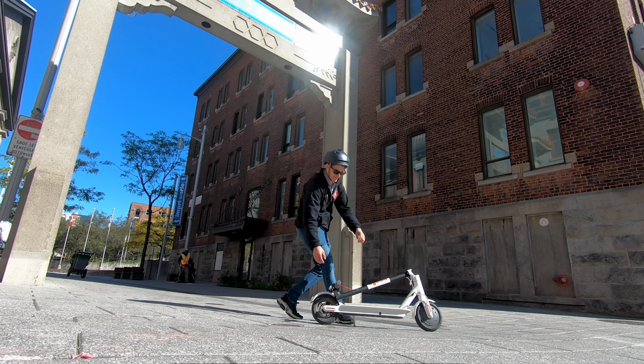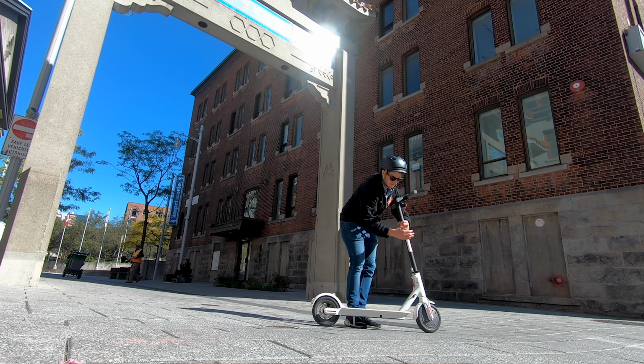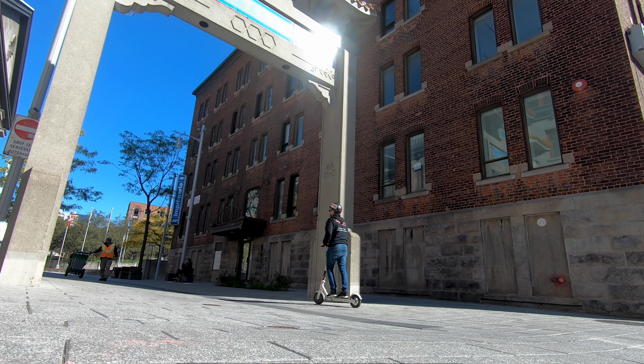Many customers also go for the shoulder strap or carrying handle, which really makes it easy to carry the scooter on a train or a bus, for example. For those looking for a scooter to go to and from the car, this guy measures 108 centimeters in length and 49 centimeters in height. Keep in mind, the handlebar does not collapse, so you need to buffer an extra 43 centimeters for the handlebar. We find it fits in most car trunks without any issues.